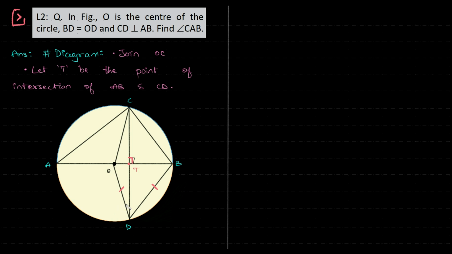Okay, then anything else? Yeah, I think that's it. What do we have over here? We need to find one angle to move across. Without any angle, we can't do. So we have CTB to be 90 degrees. But it's neither on the circumference of the circle nor on the center, so it's not going to be that useful, at least not directly. But we have one weird piece of information, that is BD and BO are equal. We have to make use of that.